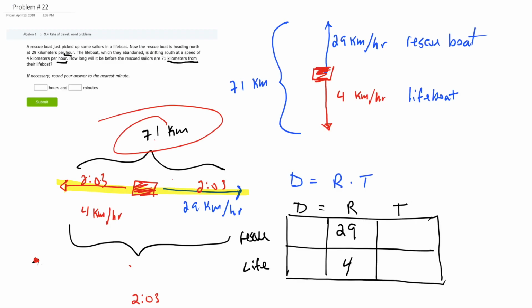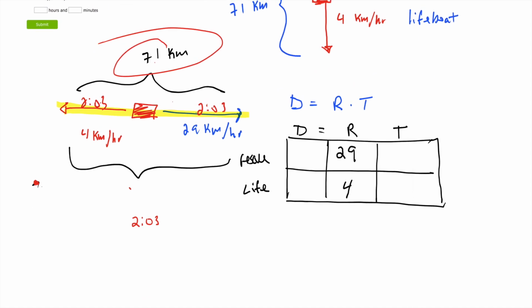Okay, so let me go down here. If I draw a kind of number line, and I have this distance, I'll say it's 60. Definitely not to scale, I'm just making it up. It has nothing to do with this problem, you don't have to make it up. I just want to conceptually explain something to you.